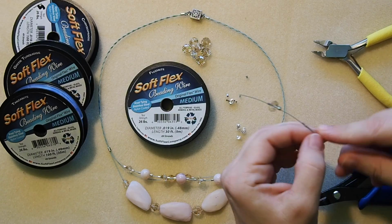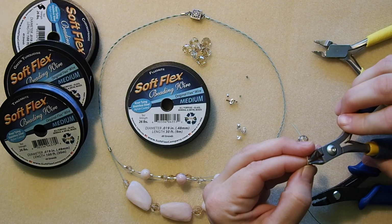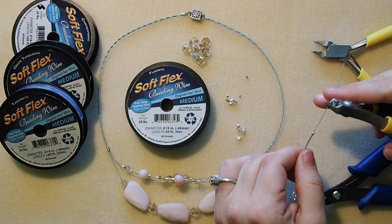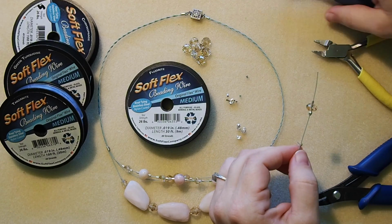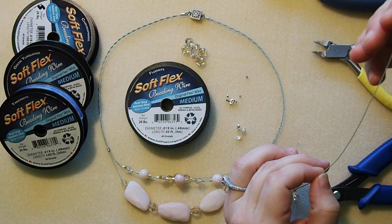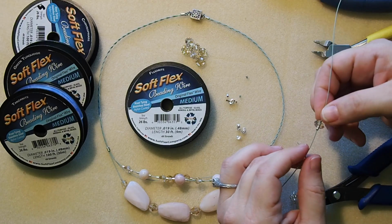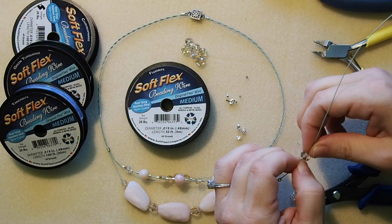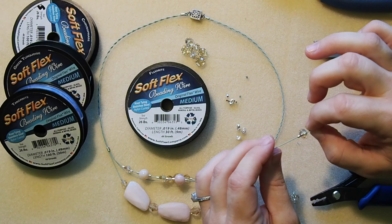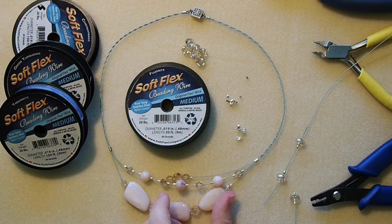And at this point, what I can do is take my flush cutters. These are my Soft Flex flush cutters. They get in really nice and close. So I can actually even use the tip to make sure that I'm trimming off that wire, so you'll never see there was a second wire under there. If you do just a single strand, it's doable, but it does take a little bit more work because the crimp sort of slips and slides around. This way you're sure that it's going to hold in place. And you would just do the same thing on the other side to hold the bead in place with the magical crimpers.